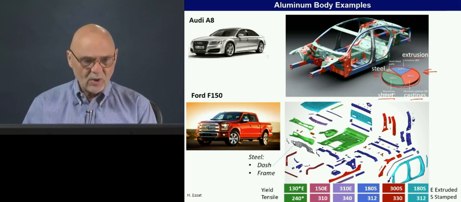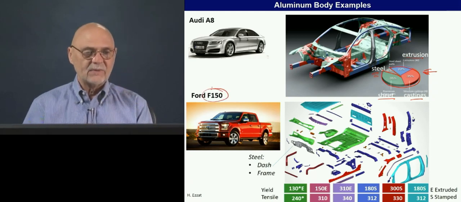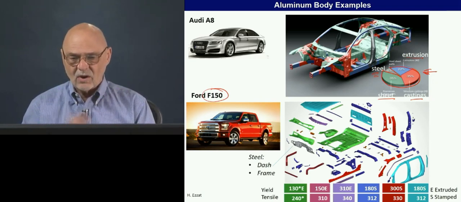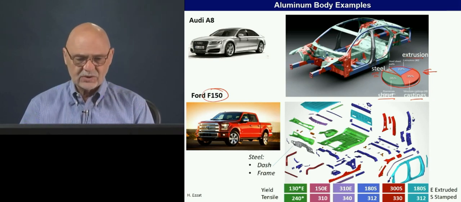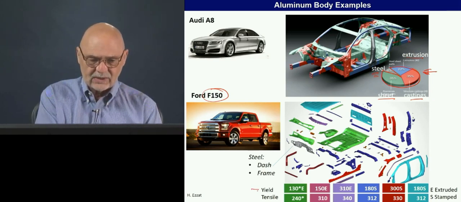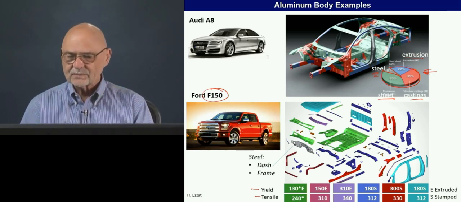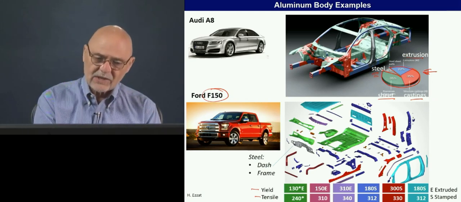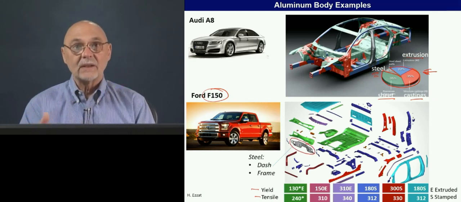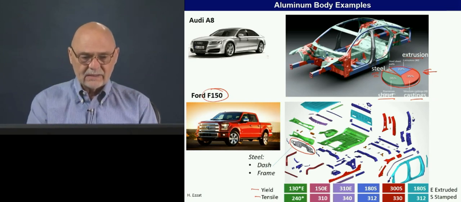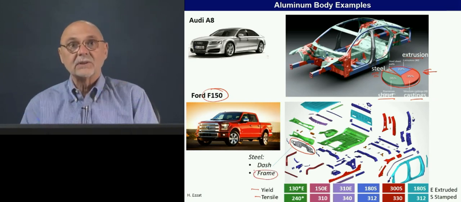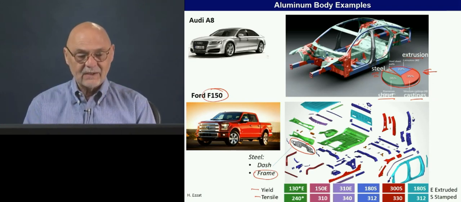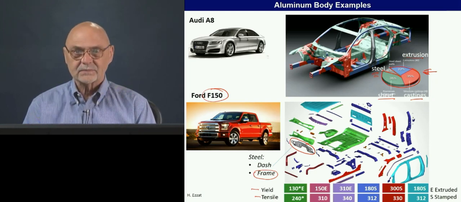Below we see a famous example now of the Ford F-150. The cab of this truck is almost all of aluminum that you see here. The color coding is the yield strength and the tensile strength of the materials. The only exception to aluminum on the 150 is the dash panel, and this is basically motivated by sound transmissibility. And the other is that it has a steel chassis frame as well. That is, interestingly, again, some of the advanced high-strength steels in that frame.